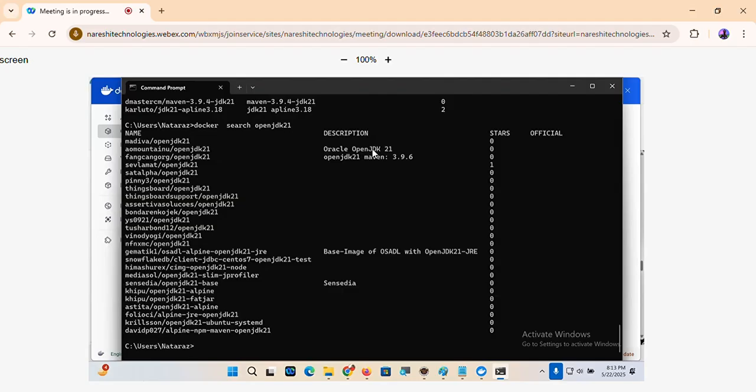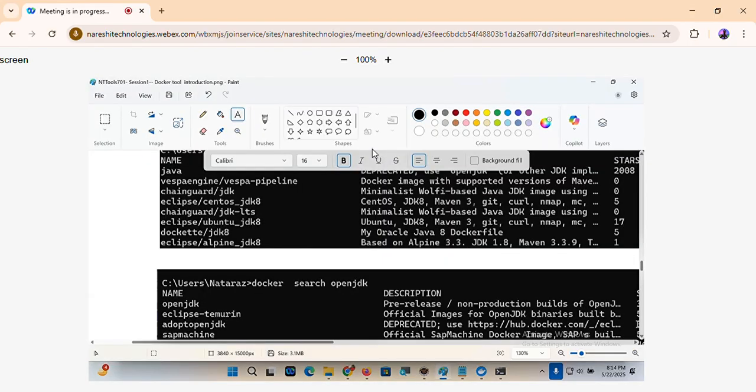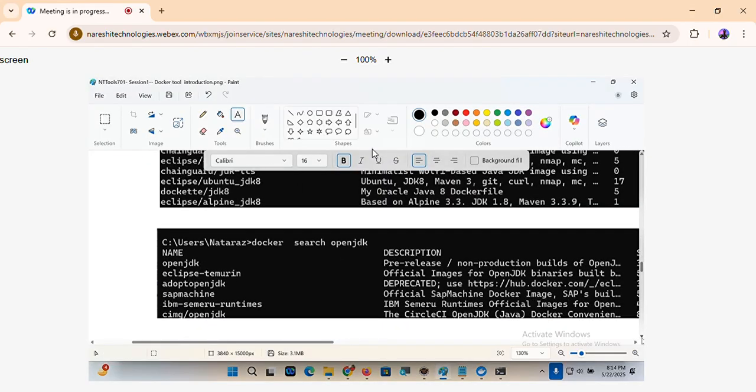Whoever wants to run that code will run the Docker image, get the Docker container, and move the container to whichever machine they want to run it on. Like this, we can search for any image of your choice, guys.